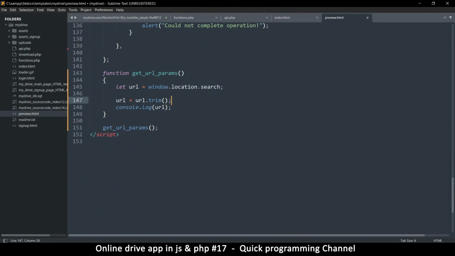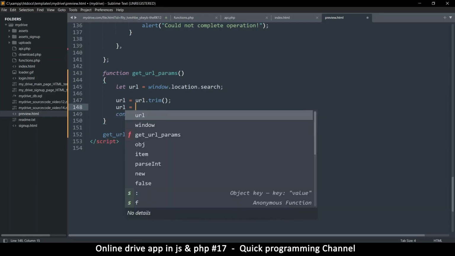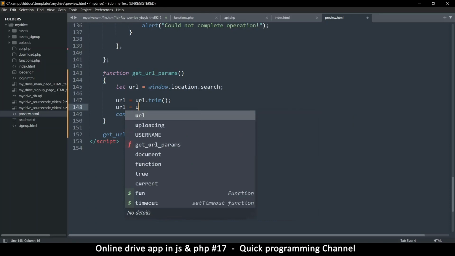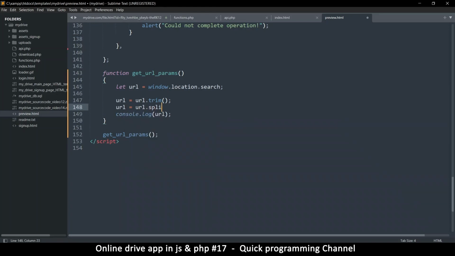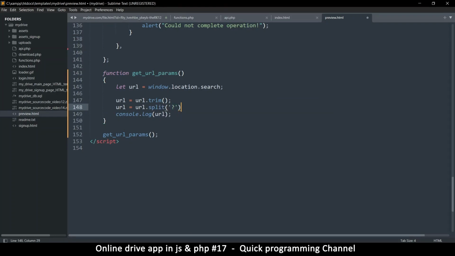Okay, so that's fine. But what I can do is say url is equal to, let's split it. I'm going to say url.split. I want to remove that question mark if it exists at the beginning, so I'll split it on the question mark, like this.